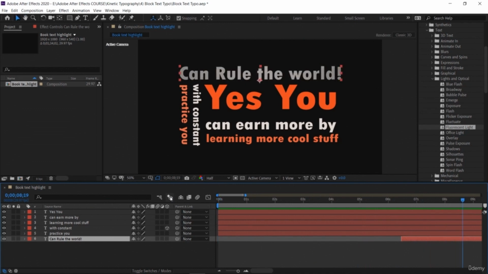It looks amazing. Just download the file and you can practice it, edit it, or create your own block text and convey your ideas. Keep learning and keep moving ahead.